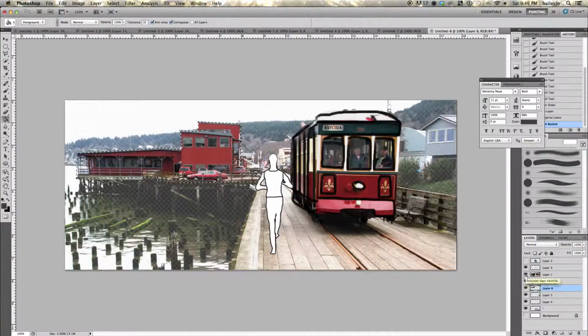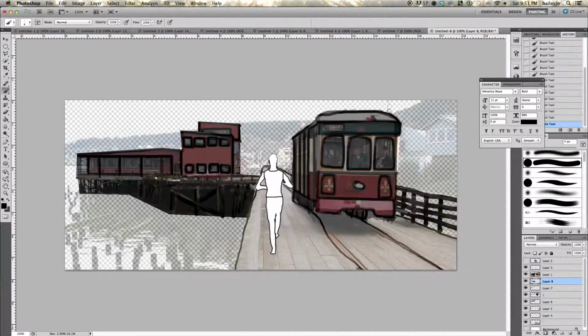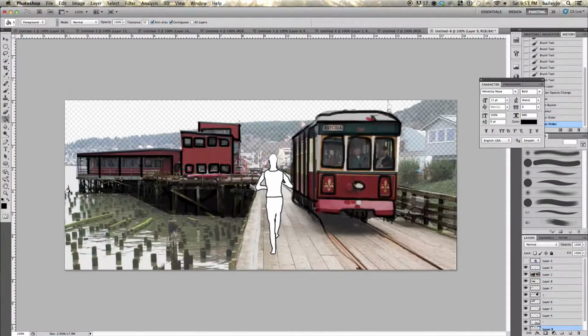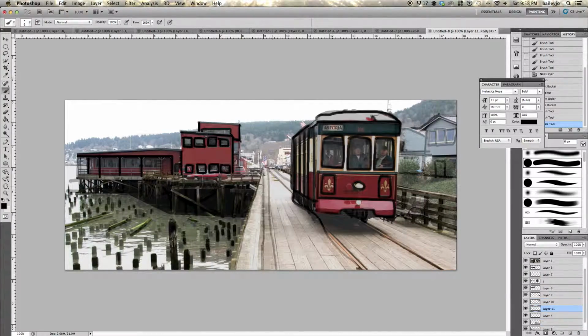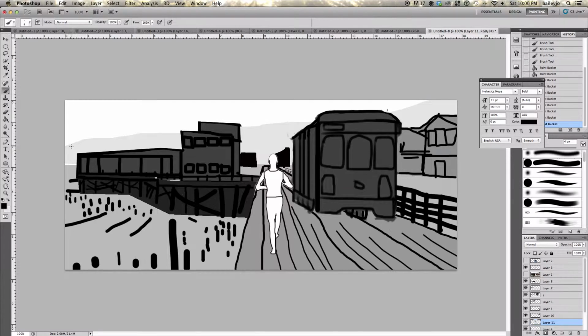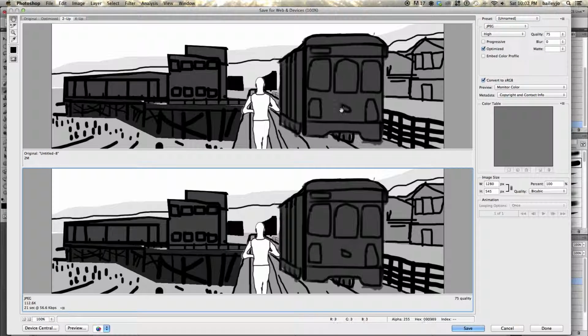So again, I use the selection tool. Sometimes I use the lasso tool, sometimes I use the brush and the paint bucket. It's up to you. And it doesn't have to be perfect, just represent everything here. So we're just speeding through it here. I mean, we've got the basic idea here now. So yeah, you just make lots of layers, stack them on top of each other, and you're good to go.